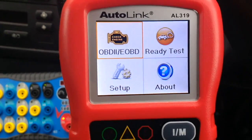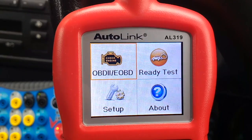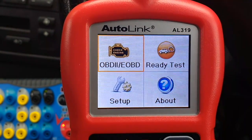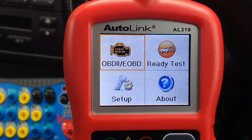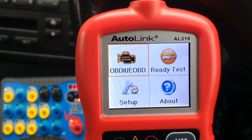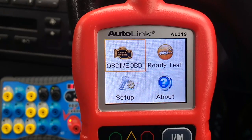Hi everybody, I wanted to show you this auto link from Autel. It's the AL319. I got it off of Amazon, it was £22, and I must say right away I quite like it. When you plug it in, it's very fast to boot up, like 20 seconds. It's not so good in older cars, but in newer cars you get quite a lot of information off the thing.